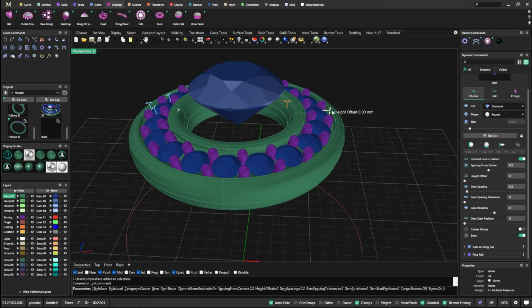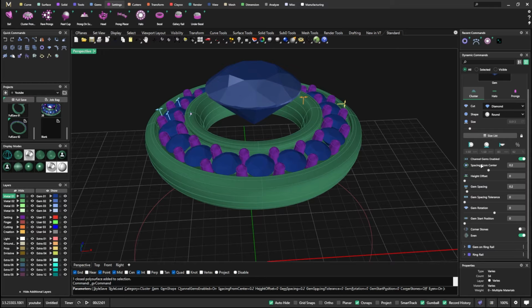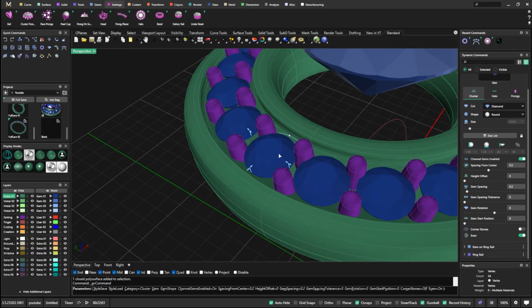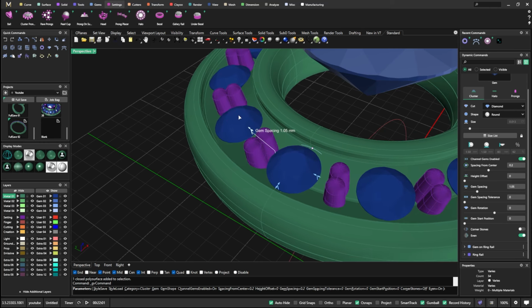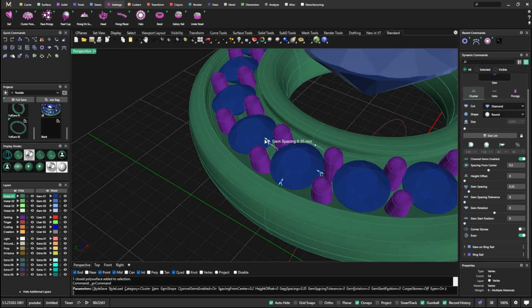Height offset will drag those stones off the bottom of the channel where they're placed, or you can drop them down depending on what you're wanting. It's just like working with the gems on curve, right? Basically, the rest of these commands are pretty much that. Height offset is this command here, clicking and dragging up or dropping it down. Gem spacing, the space of the gems, would be this one here. Of course, it's going to change everything, so you want to get all this set up really before you drag in and out to that halo.